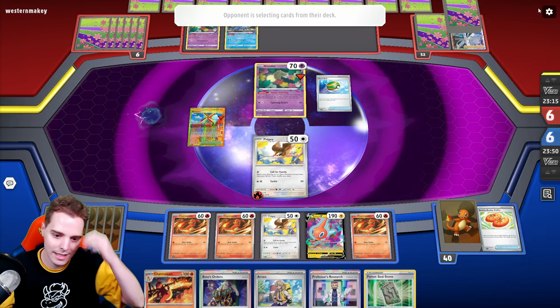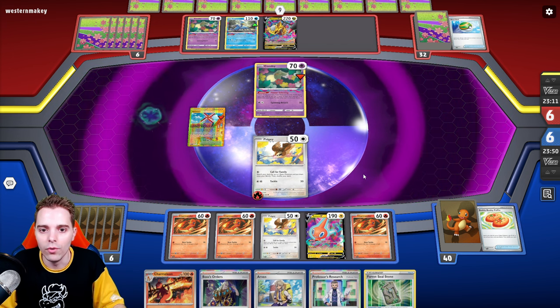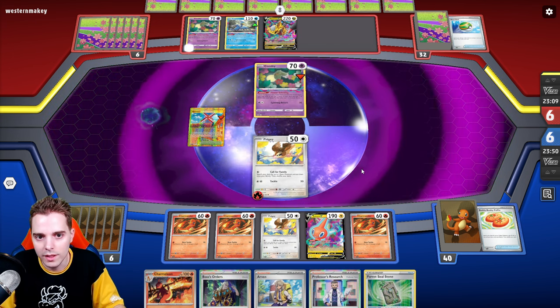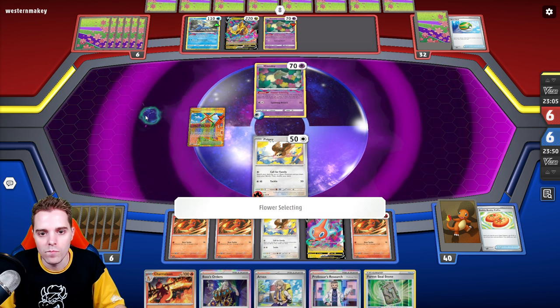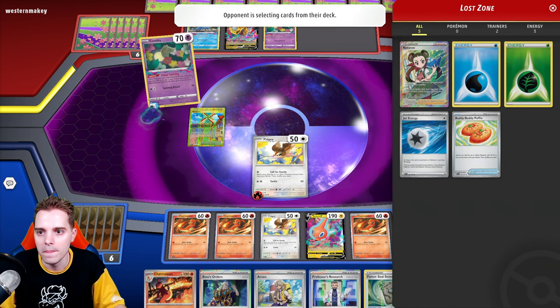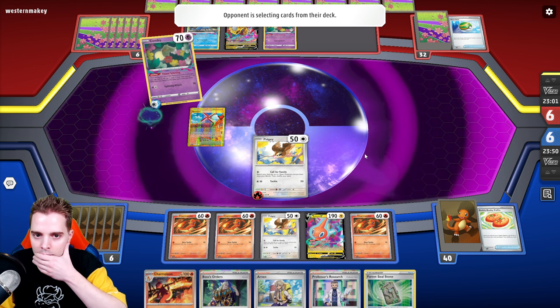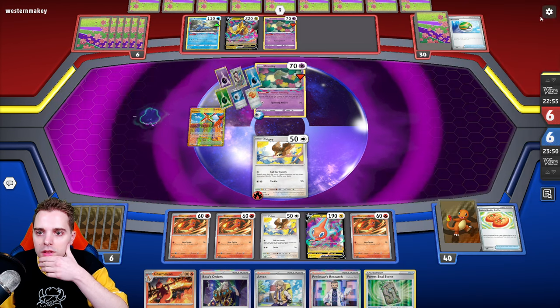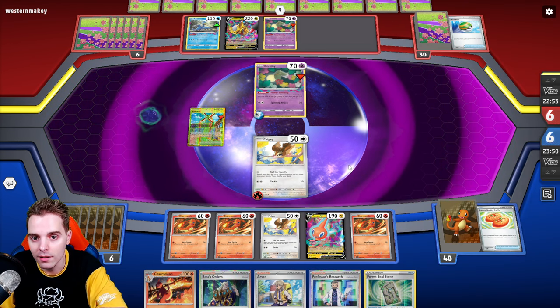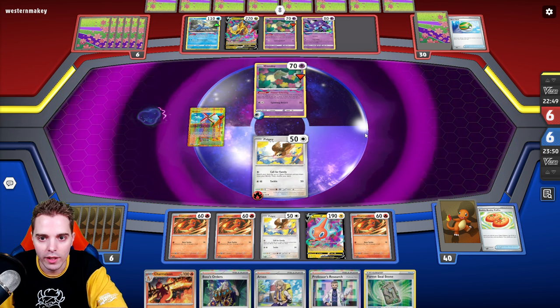Roxanne is away. Nest Ball. There is Giratina. This is the more difficult matchup for Charizard. We can still Iono them. But this is a very difficult matchup. Six cards in the Lost Zone. They can get to 10 if they really have everything. Sableye also joining the party.